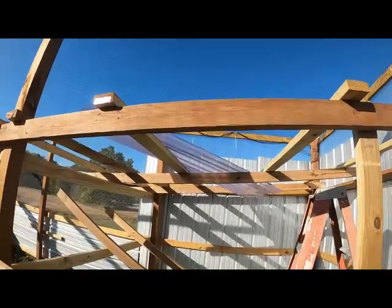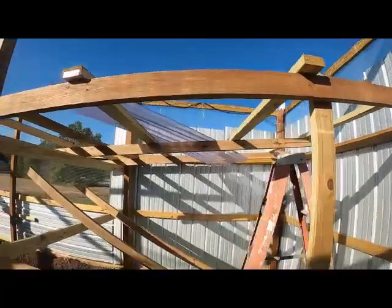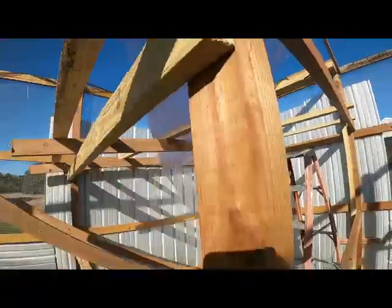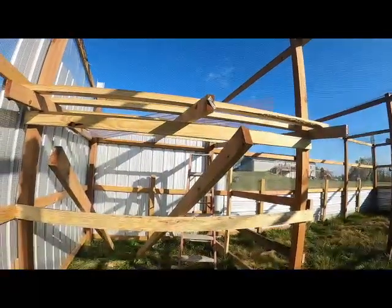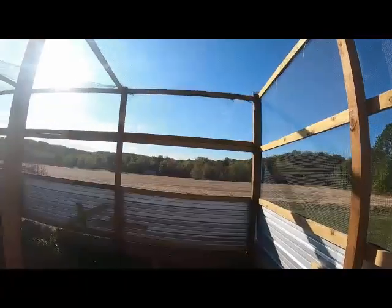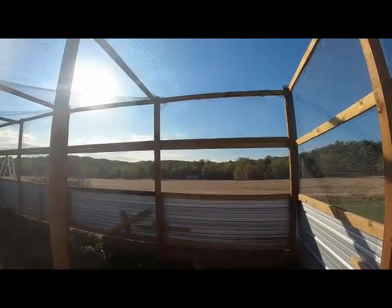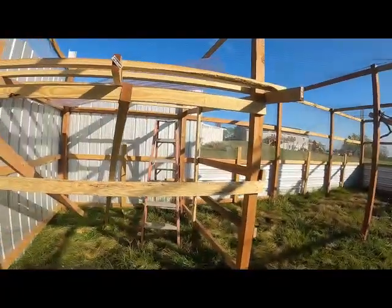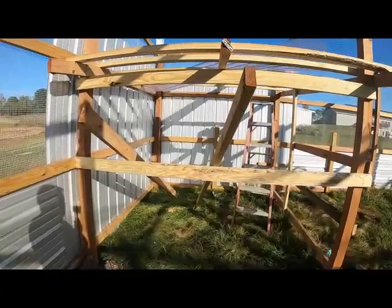It's pretty simple — just a couple of two-by-fours for rafters going crossways. I'm going to put metal up there, and as you can see I kind of have a skylight — I'm going to put one in so they have some light. When I start putting the metal on this side I'm going to use one or maybe two of those panels for the wall, just because the sun comes up in this direction in the morning. It's super bright — our deck that faces this direction warms up before anywhere else in the yard — so that'll give them some heat from the sun in the morning, especially on those colder days.